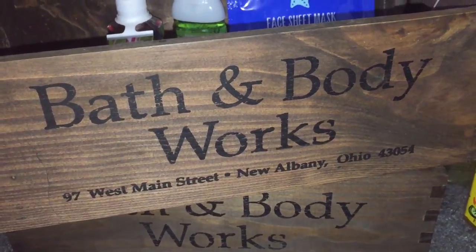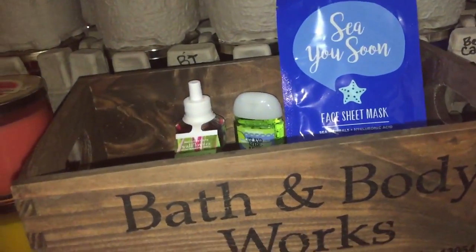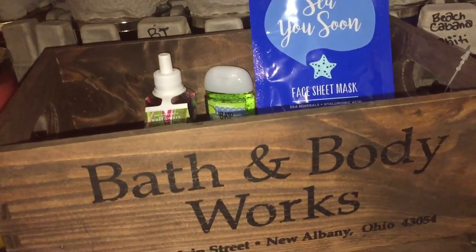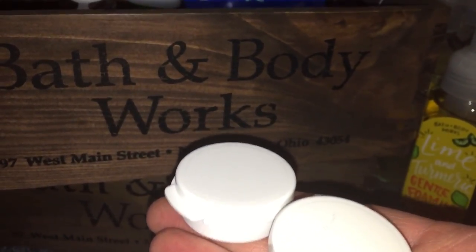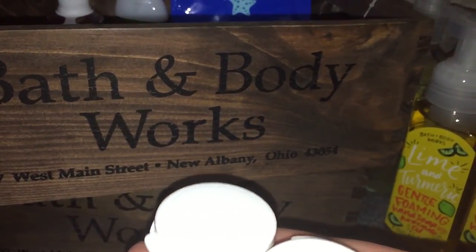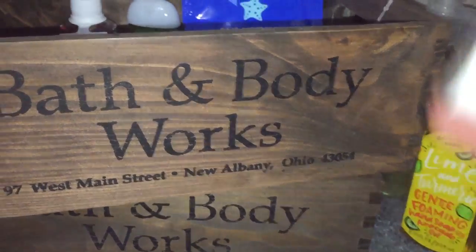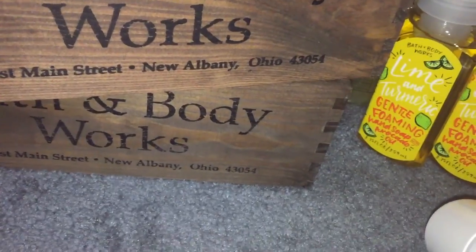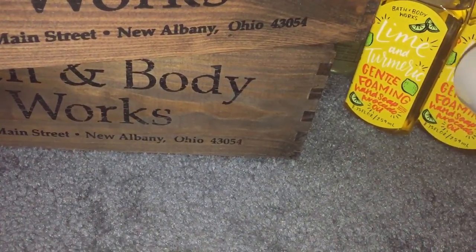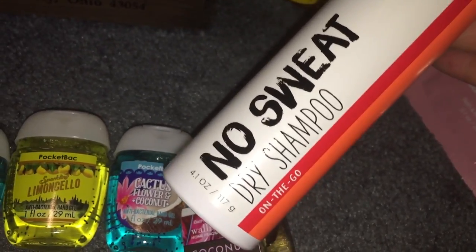I don't remember if we had Wallflowers last year or not. We do have Aloha Kiwi in the scent portables for the car. Suntan, Rose Water and Ivy also came out — I remember those three for sure in the scent portables. We also have these little two pots — one has the In the Sun body cream and one has the In the Sun sand scrub. I'm interested to try the fragrance out. I've had the formula before, but not this fragrance. We got to pick these out at select stores that are carrying this line.